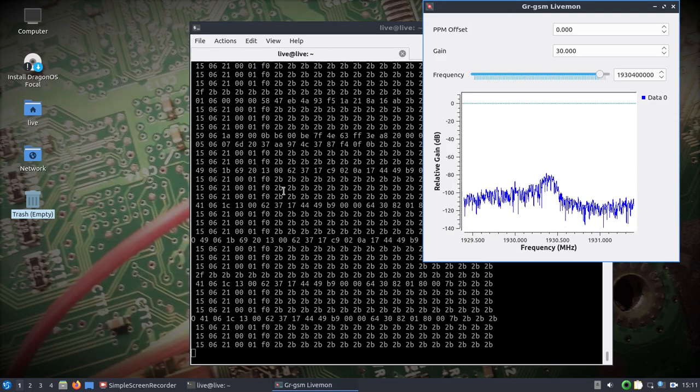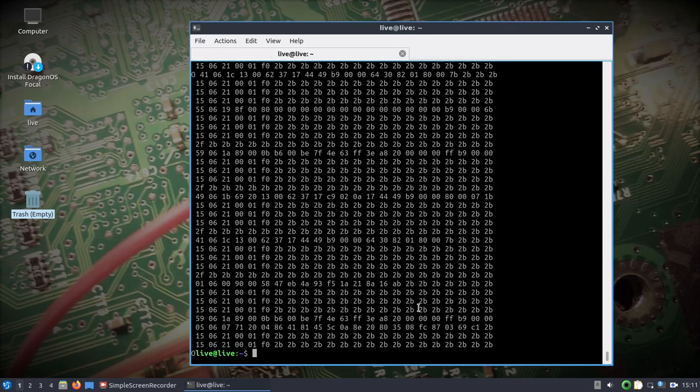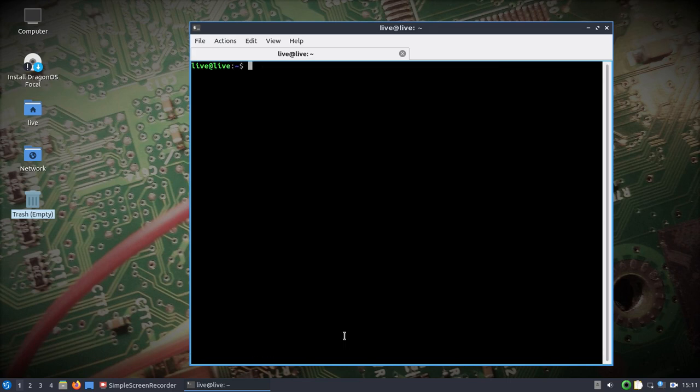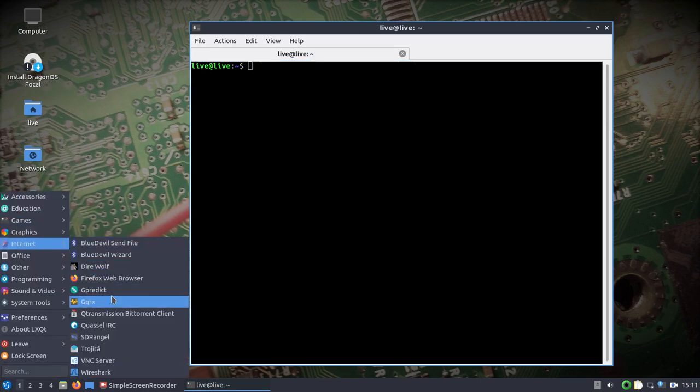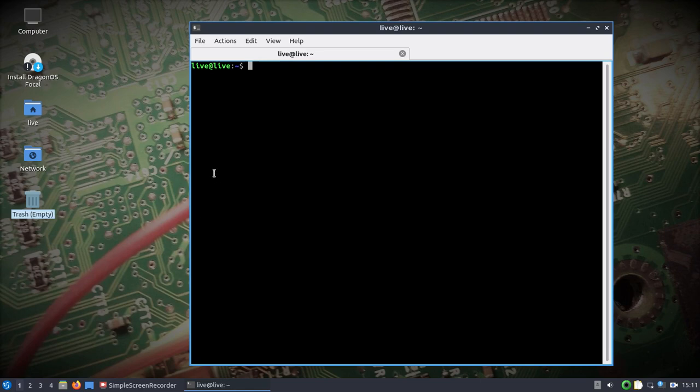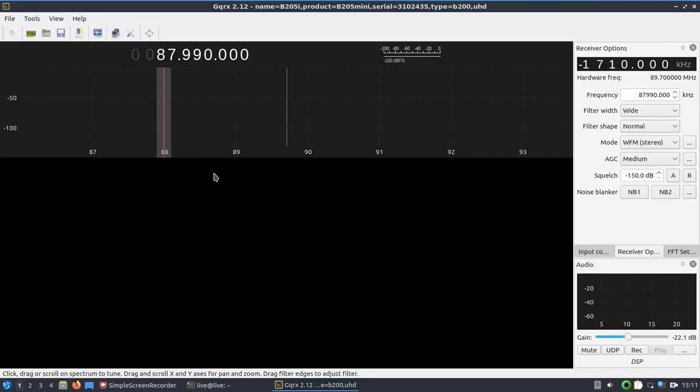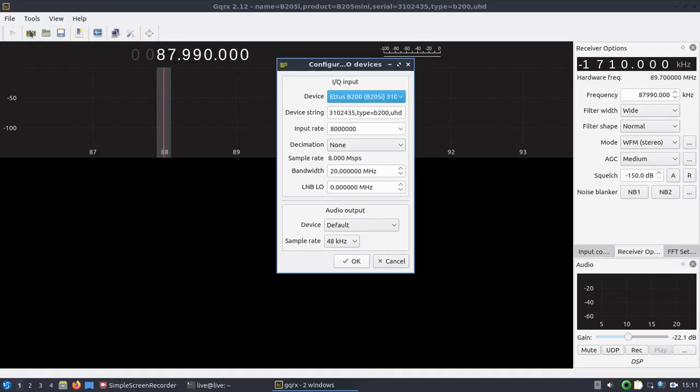Alright. So that was primarily what I wanted to show, how to get up and running with the Edis equipment here until I make some changes. I'll go through real quick here. I've got GQRX working. I just had to adjust some settings here. I messed around with the input rate and bandwidth.